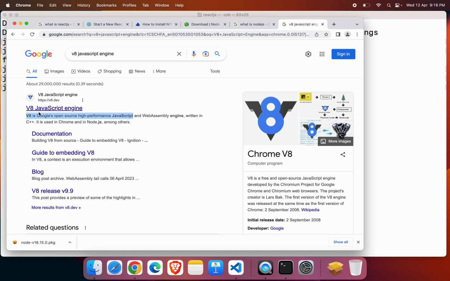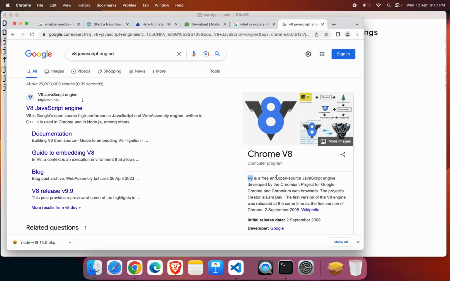So this is the Google Chrome. V8 is a free and open source JavaScript engine developed by Chromium project for Google Chrome and Chromium browsers. So the Chrome browser that I'm using is using the JavaScript engine called V8.